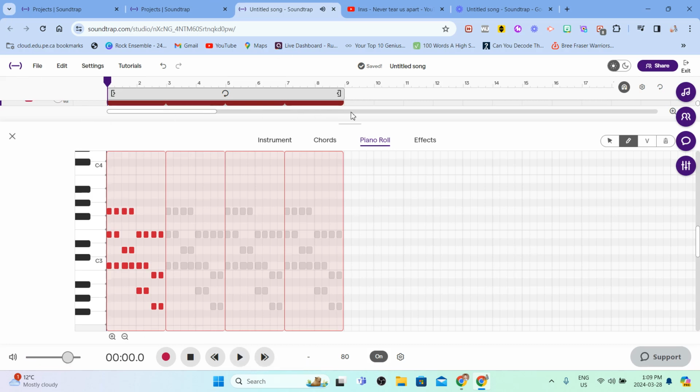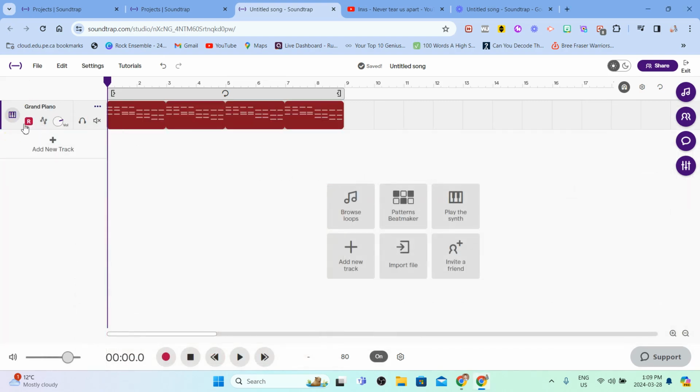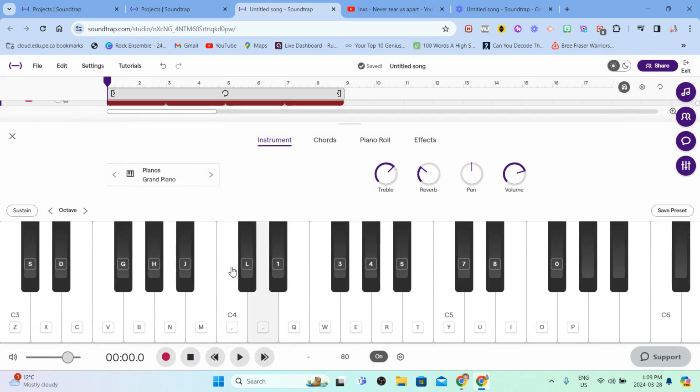So let's go over here. I want to go into my instrument so you can kind of see what I'm doing here. And I'm playing way down here. There, way down there. The bottom of the piano. So, let's see. So I'm going to play my C right there on C1. That's what I'm going to start with. I'm just going to press play and try a few different things.